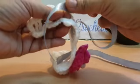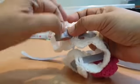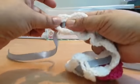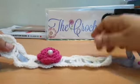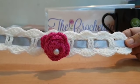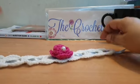This is the newborn size. If you want to make the big size, then you increase your foundation chains. This is a 14 to 15 inch head circumference. And if you want to make it bigger, then you increase your foundation chains. And your headband is ready for use.